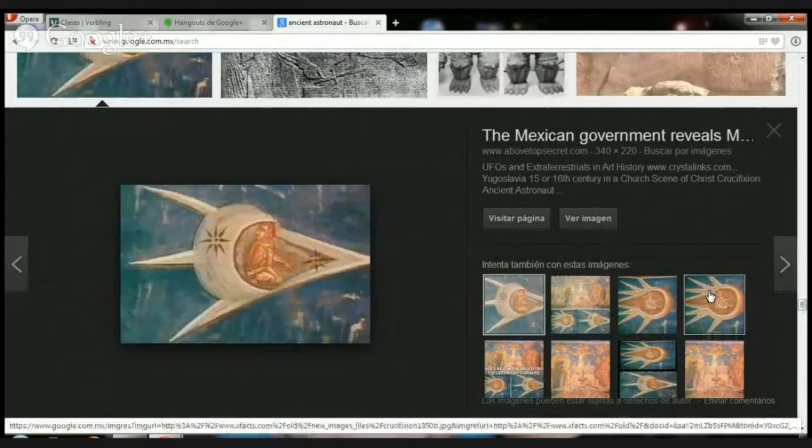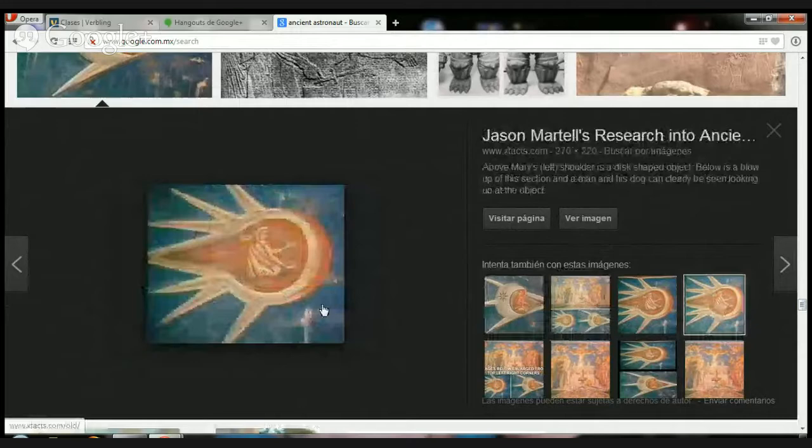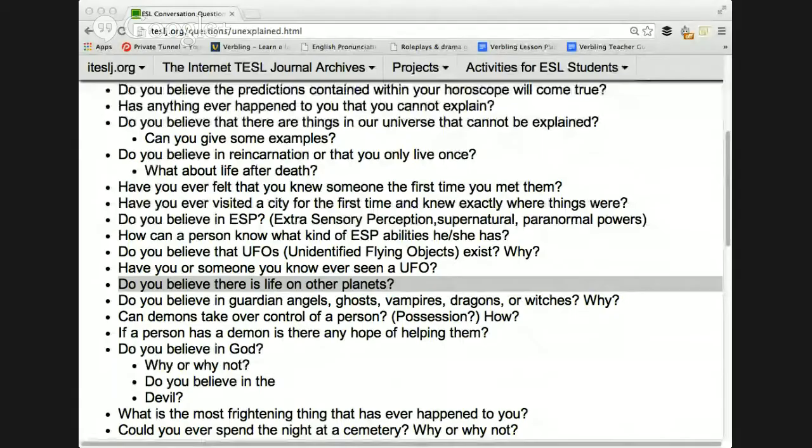But something that seems very strange to me is that, for example, in this picture the guy is sitting. Yeah, it's sitting there. It's not like flying or with wings. And here you see another guy also sitting, and it seems like he's pulling or controlling somehow the object. So if he's flying to another life, why would he be sitting and controlling the object, or the space or the thing where he's flying, the artifact, I don't know. So this is very interesting.